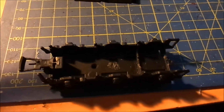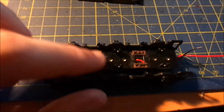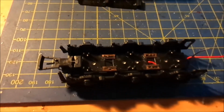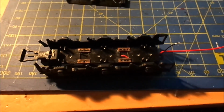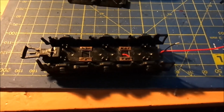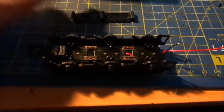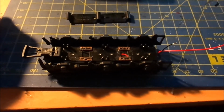You can see here it's been modified slightly with some cutouts on the plastic which goes across the chassis, and this section here will just hopefully drop in there, which I think it's just done. There you go. But you can see the wheel spacing is pretty much the same if I get it square. That's square enough. You can see there it lines up with each axle box, and this is now at the correct height for the wheels to clip in. This will be glued to the underside, and then the holes to attach the tender top will be drilled all the way through, and there'll be some screws on the top of the actual tender pickups, which I have here just above, and these just clip in and screw tight onto the back plate there. So that's how I'm doing the tender pickups.